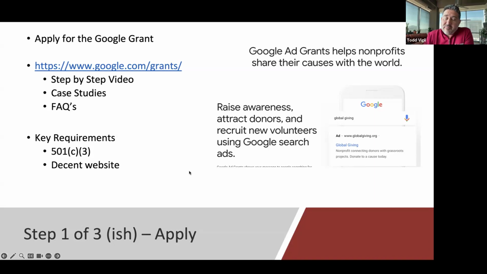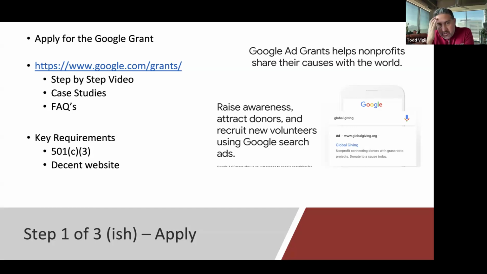The Google for Nonprofit process does take up to 2 weeks-ish, we see sometimes. And then to activate the Google grant is a second step, which is also very simple. And if you get stuck, it's all pretty easy, but if you get stuck, feel free to email me. We're always happy to help nonprofits get access to this program.